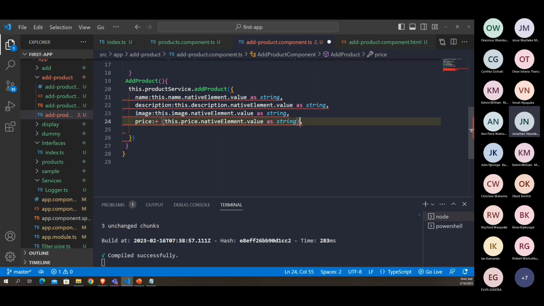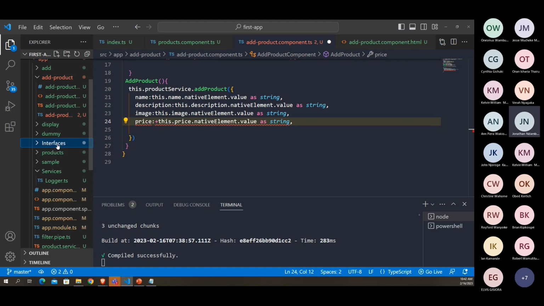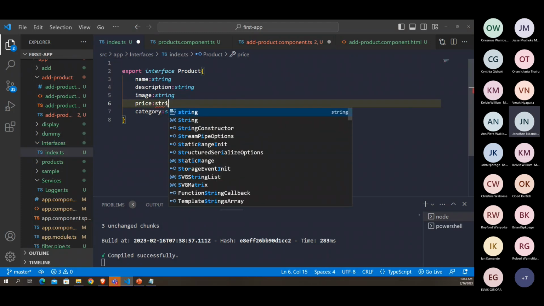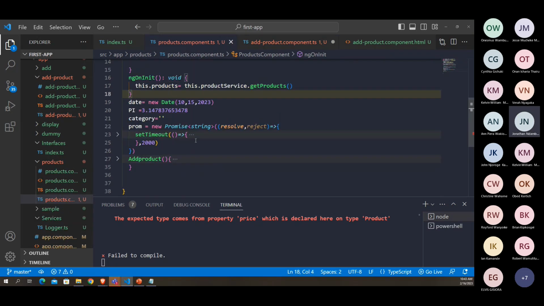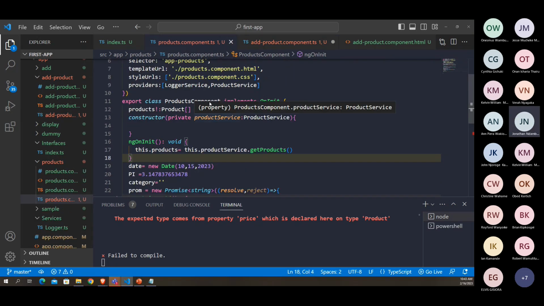I might end up changing this first to string so that it doesn't block us, but I'll rectify that. Use type any for now. No, can't go type any. I'll just change this to string and that affects what? Yeah.